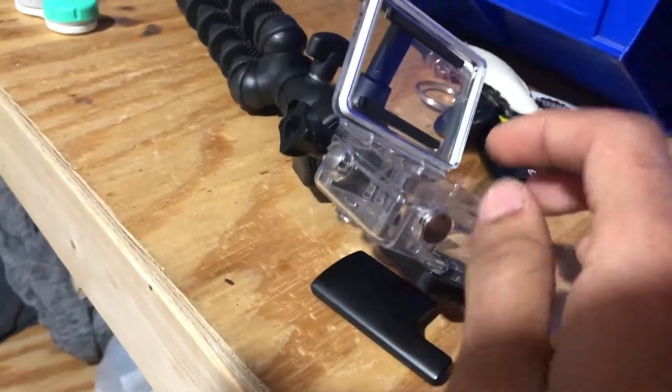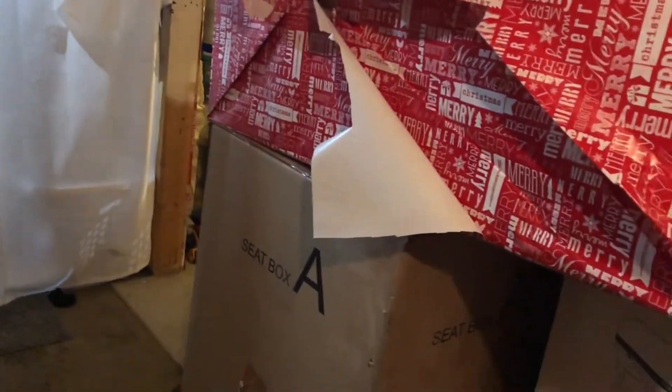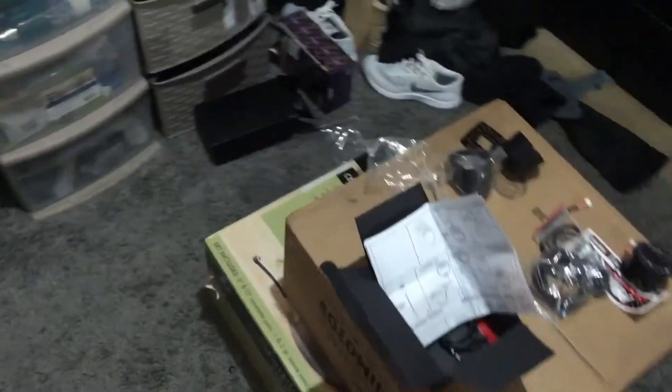I have this other tripod for the GoPro but it has a case so you guys won't really be able to hear me. Over here I have some racing seats — NRG seats if you guys are interested. I got these from my girlfriend — she gave them to me for Christmas. She got me bucket seats which I was gonna buy anyway, so thank you Emily if you're watching this. She got me two of those. Then this box right here is the transmission motor box — it's just the sliding brackets for it. And over here I have the roll bar that I bought around two days ago. I believe this is a Hard Dog roll bar. The last owner welded a harness bar across diagonally so you can put your harness for the bucket seats, and he painted it with bed liner.